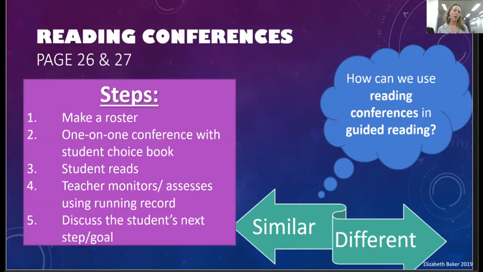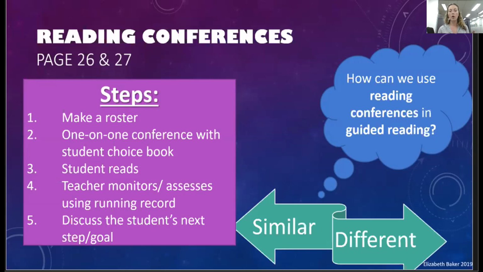As they're reading, you monitor and assess them, and you write notes about what the student is doing. You write, these are some things they're doing really well, and these are some things they really need to work on. So almost those positives and negatives, if you want to think of them in that way. And that negative we talk about as a goal, something for the student to work on, or their next step. And at the end of a reading conference, after you've written this stuff down, you talk to the student about it then and there.